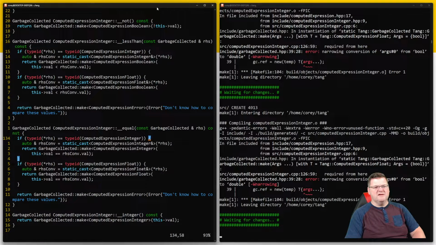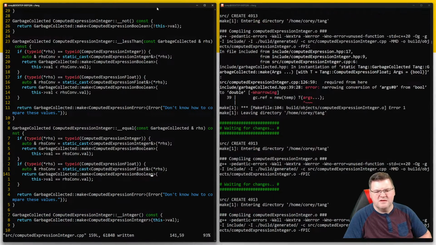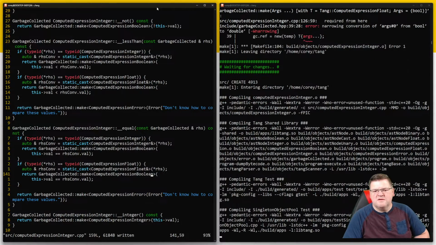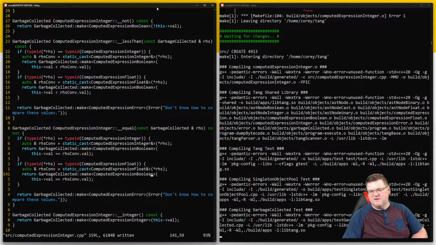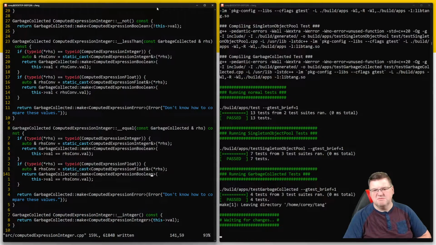Boolean. Boolean. Boolean. Will it do the comparison all right, or do I have to specifically typecast those?